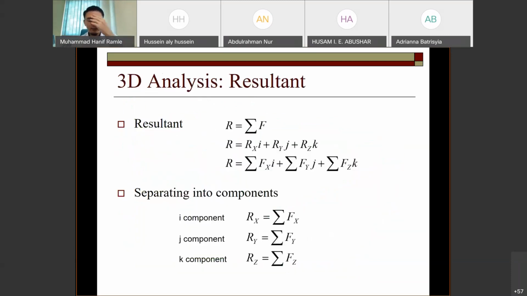Resultant. Can we proceed or do you need to take a break? Okay, take five. Okay, 5-minute break. We will resume 5 minutes later, at 9:20. Okay, 5 minutes break. Okay, Doctor, thank you. Go and have a drink, don't go and eat.